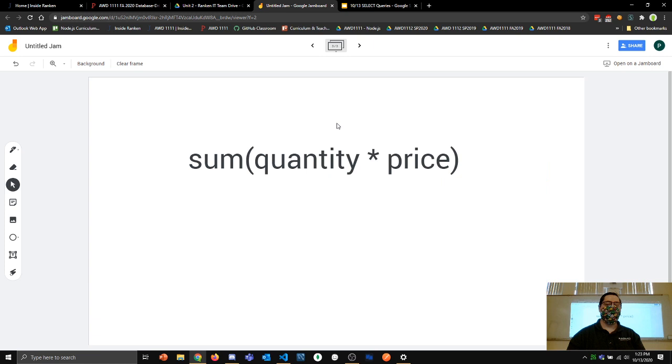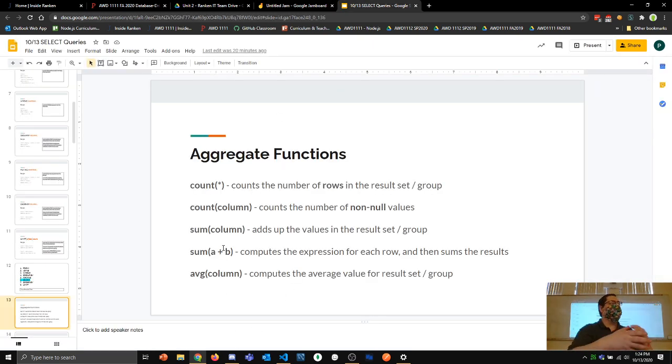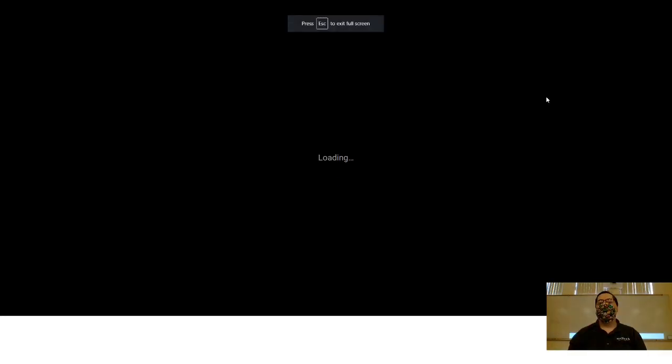So one of the things that means is it's also worth understanding that sum can actually take an expression. Sum can take any sort of expression that you run on a per record, per row basis. So I could add those two up, I could do multiplication, whatever it may be. I can look at a single row, run a calculation, and then add up all those calculations using sum. That would be its own row too.